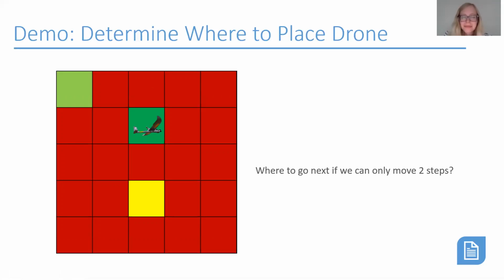All right, so if we have 2 steps, that means that 1, 2, we can't get to this next most number of elephants. That means the best thing that we can do to make sure we see elephants is go down. Now we've flown our 2 steps, we see 1 elephant, which is better than no elephants here. And so, yay, we found some more elephants to help us understand what's going on in the park.